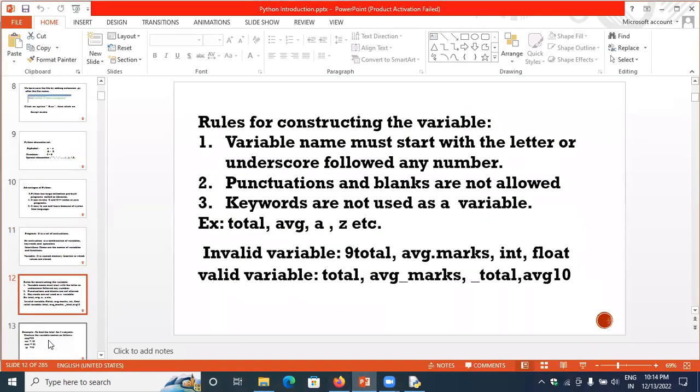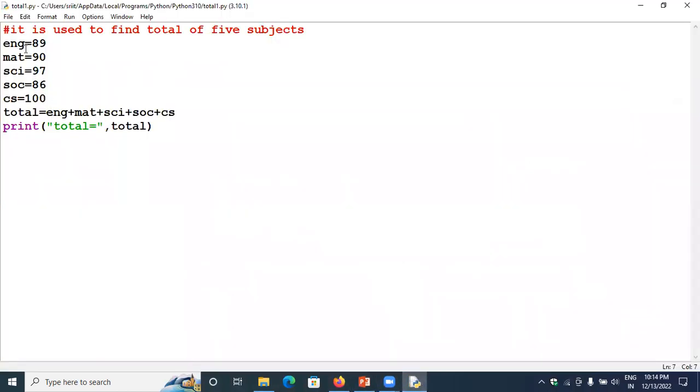Next, you have to know about the variable. Here English, math, science are called variable names, so you should define the variable names properly. Suppose this is the program which calculates the total. You should not define names like x and y, because I don't know what is x and what is y.